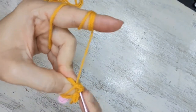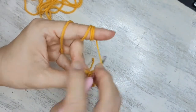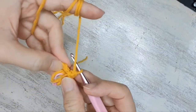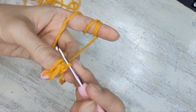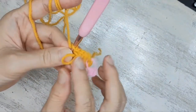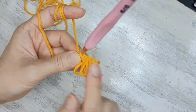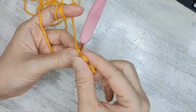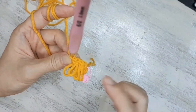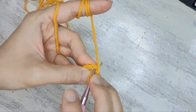Make sure when you yarn over, you yarn over the other way, not this way, the other way. One, two, three, four. Okay, one. You can actually see the stitches very clearly. You push all this down, you can see all the stitches, and make sure all this loop faces us. So 1, 2, 3, 4, in case I lost count. So I did 2 increase. Now I'm gonna do the third one.